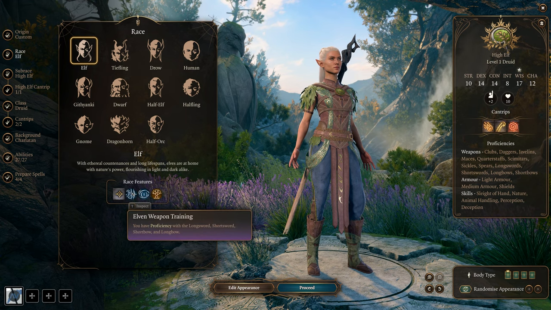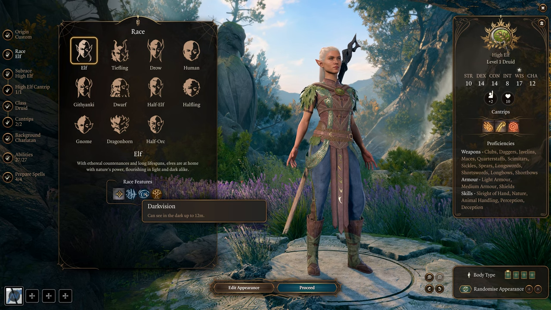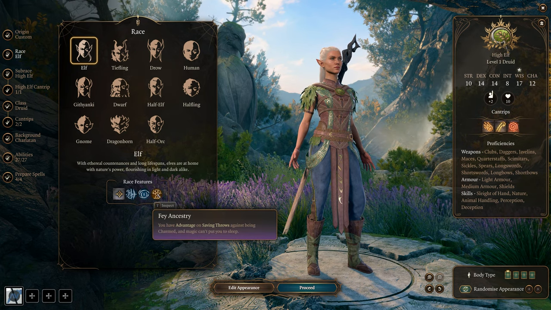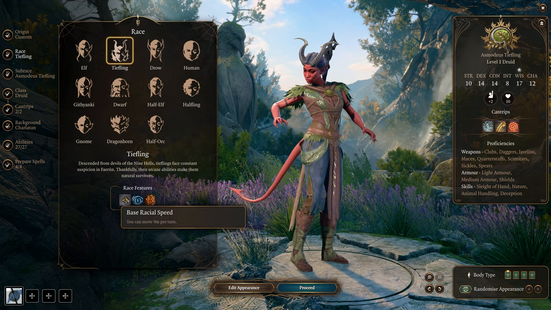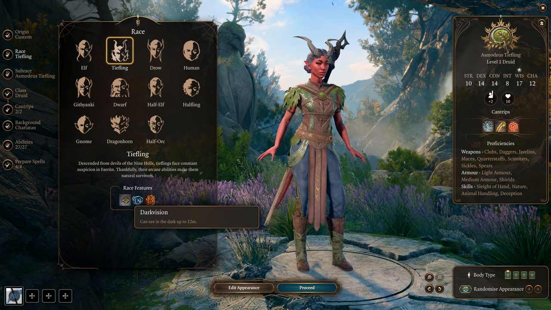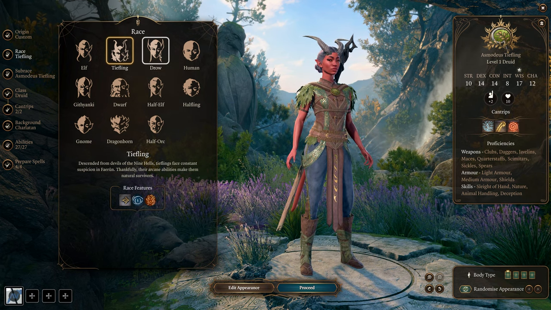9 meters per turn. Elven weapon training, proficiency with longsword, short bow, and longbow, dark vision up to 12 meters, and fey ancestry, which gives you advantage on saving throws against charm. And you cannot be put to sleep. Okay. Tieflings, one of my favorite races. I always love playing a tiefling. You can move 9 meters. Also dark vision 12 meters, and hellish resistance, which gives you resistance to fire.